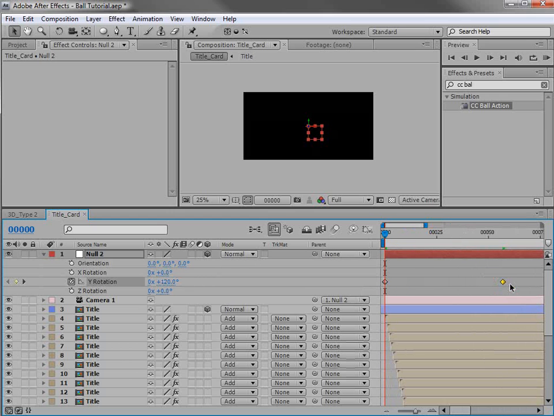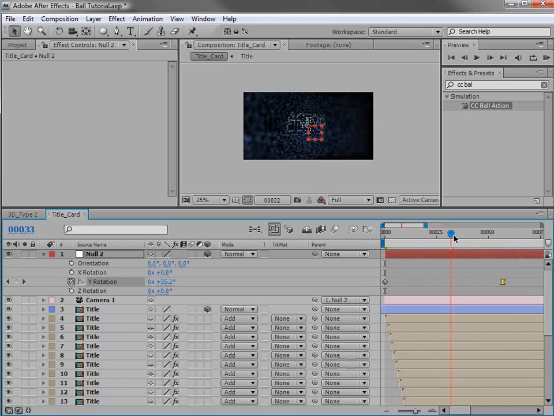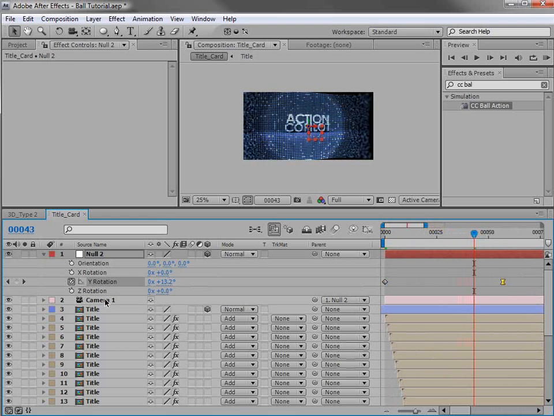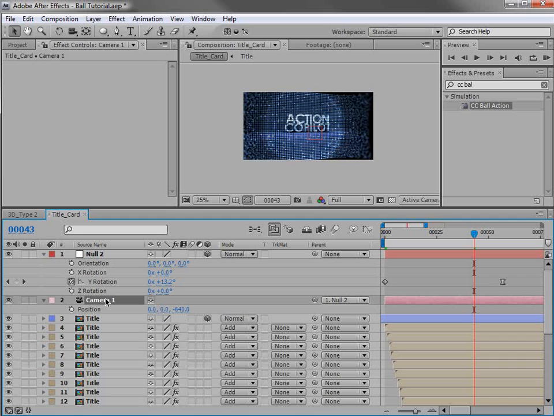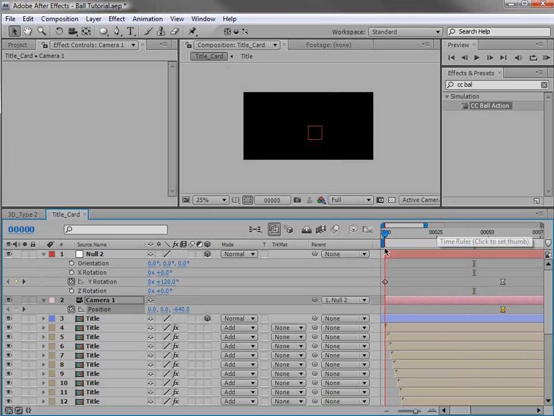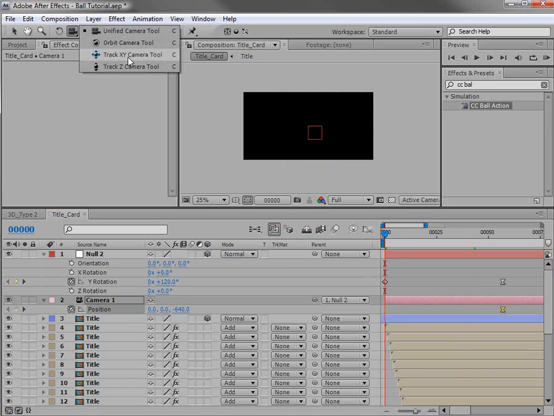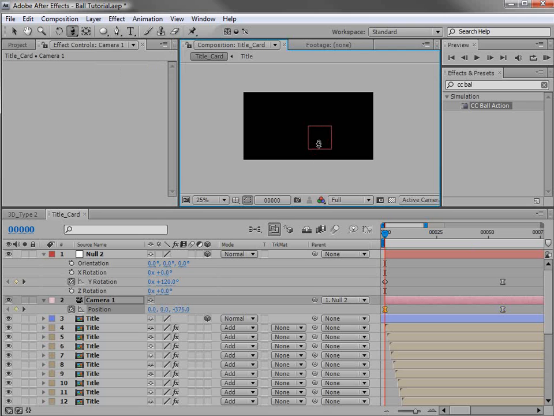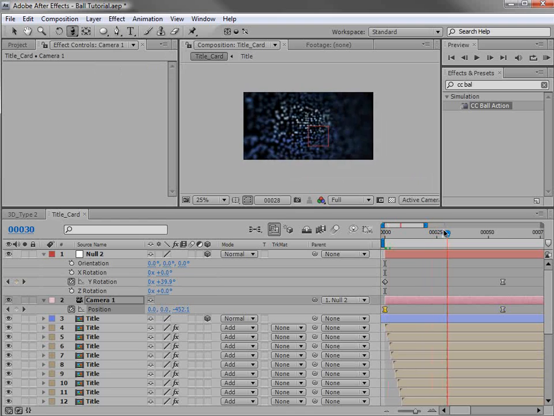We'll select that keyframe, we'll hit F9 so that it's nice and smooth. And for our camera, we'll hit P, keyframe the position, we'll move that over, hit F9 so it's smooth. And then when we go to the beginning, we'll take the camera track Z tool and let's move close in here. So then we start out really close to the particles and then we start backing away from them.